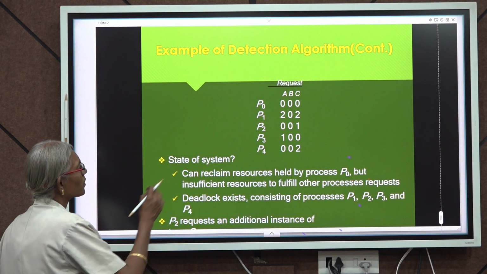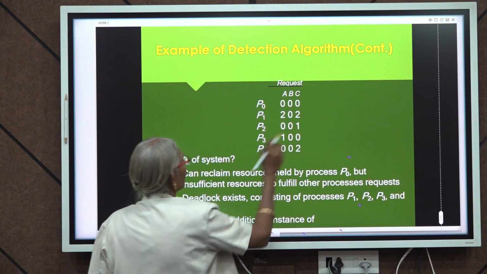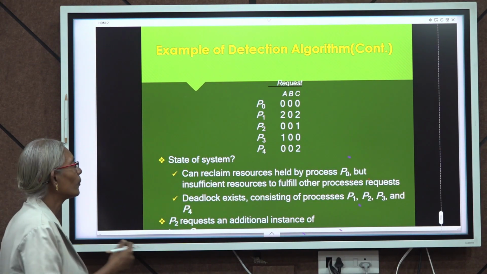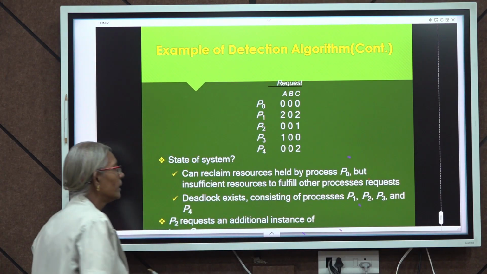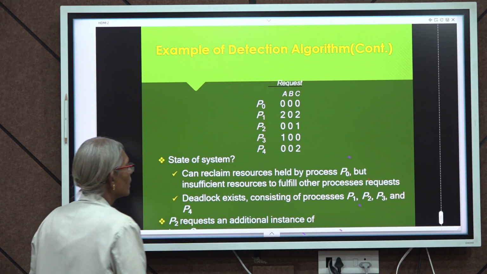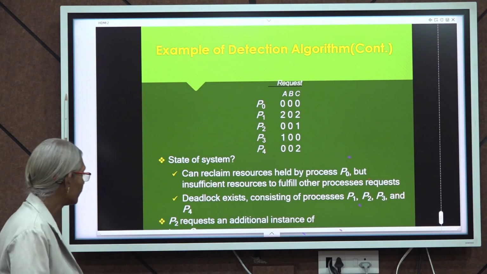So, suppose the request of P2 is slightly changed, it is sending a new request, that is 0 0 1. Then we have to check whether the system is in the safe state or not. So, let us see.